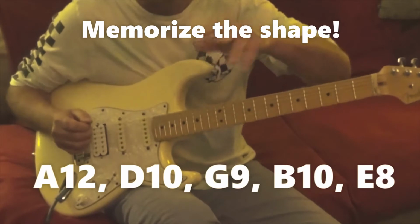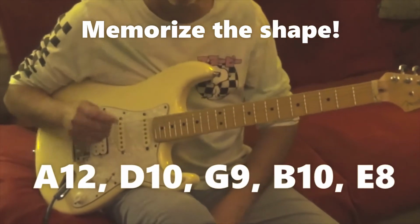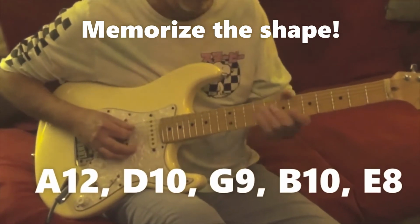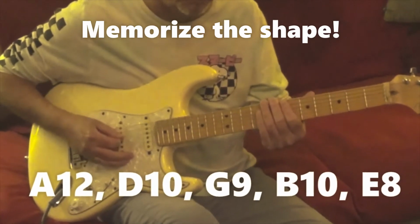The next one coming up, we're going to add the 5th string, which is really the second from the top. Then you're going to be playing each one down in a row, just like this. 1, 2, 3, 4, 5. Okay, you got that? 1, 2, 3, 4, 5.